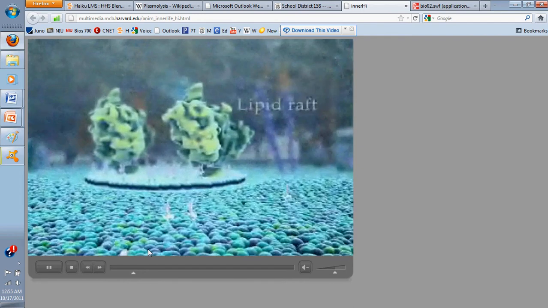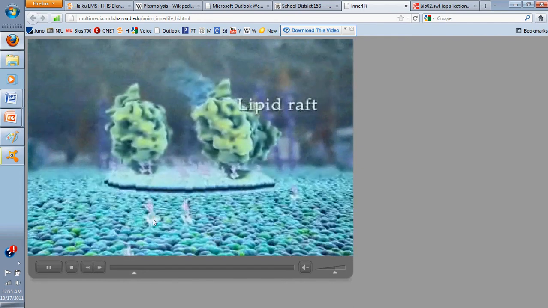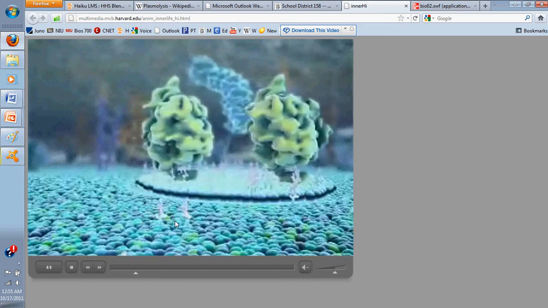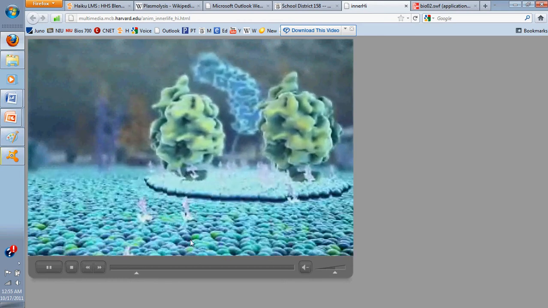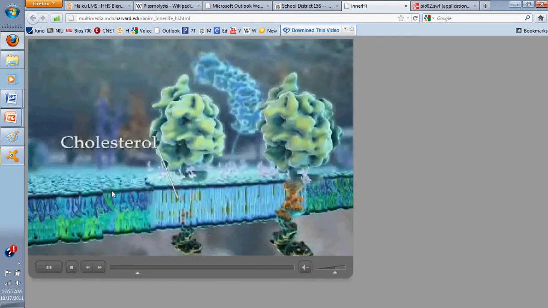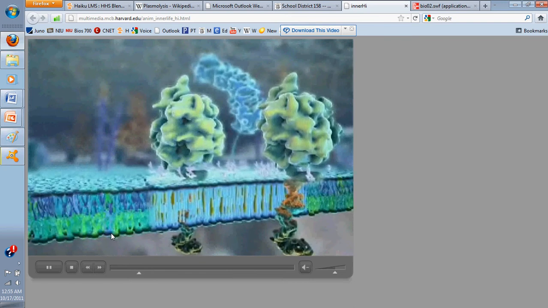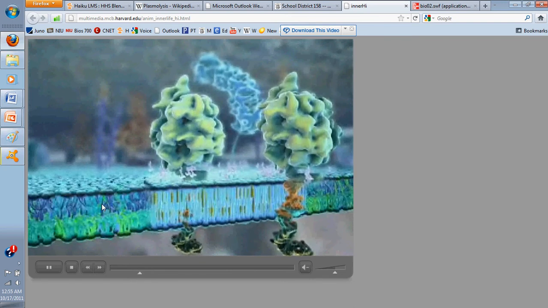So anyways, guys, notice the phospholipids. Here's the membrane, cell membrane. Outside the cell is what you're looking at. Inside the cell is below these guys. But notice how this plasma membrane, cell membrane, is very fluid. Okay, notice how those phospholipids are bumping into one another. Okay, there's space for tiny molecules to pass through here.